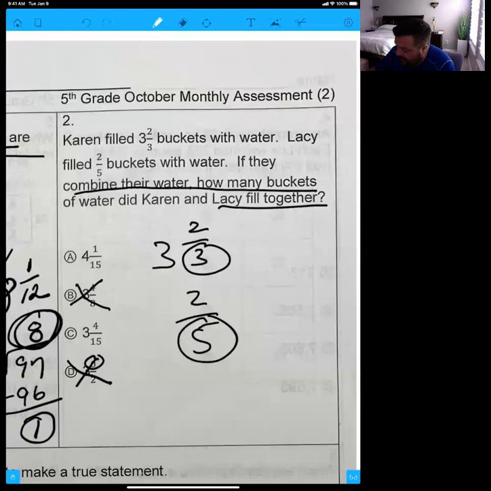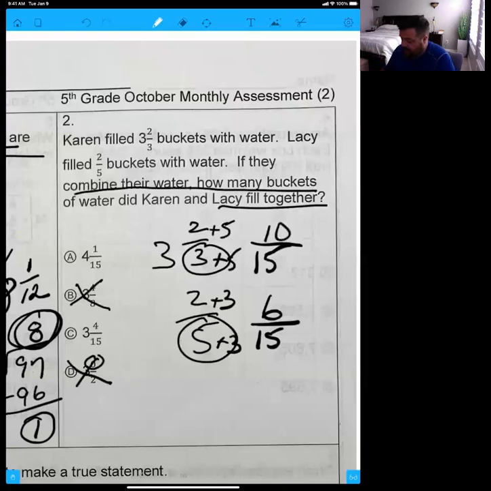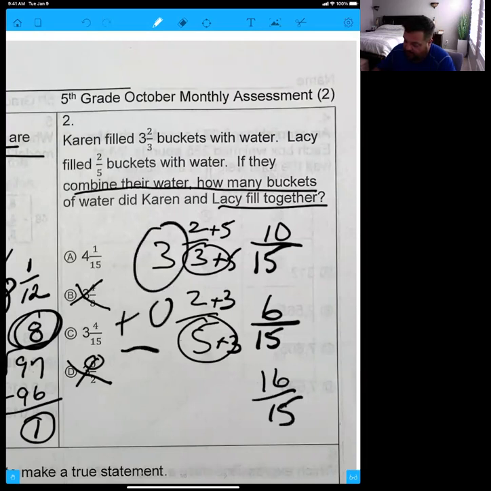So if I make my denominator 15 over here and 15 over here, I would have to multiply by 3 to get this 15. So I'd multiply by 3 up here and get a 6. This is times 5. So this would be times 5. That would give me a 10. I would then add those together to get 16/15. Don't forget about your 3. That's basically plus 0 up here, right? So the 3 would come down.